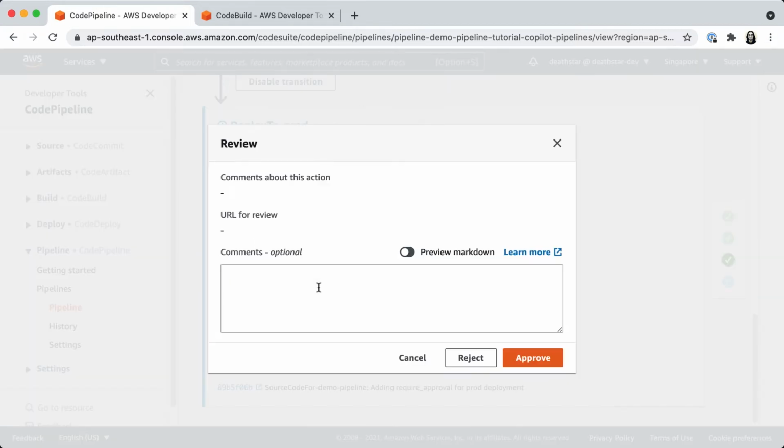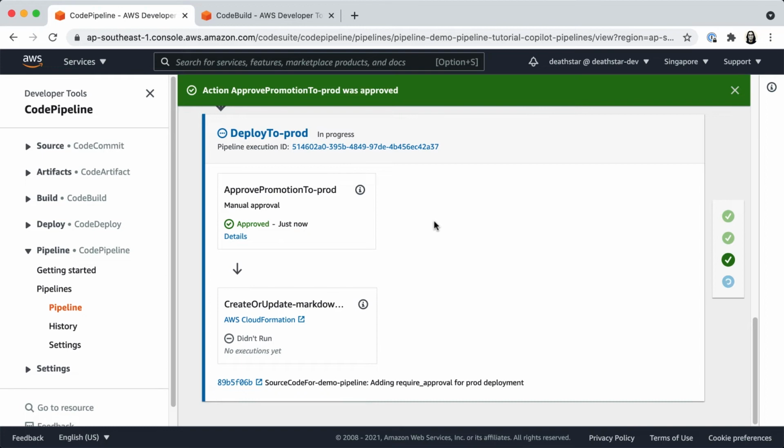And this feature is super useful in practice because in most cases, we need to ensure that everything works fine. We need to do UAT first before it goes to production. We need to have somebody review it first before it deploys to the production environment. And this is the implementation of continuous delivery as we have a manual approval before it goes to production. And that is how you build a pipeline with multiple environments with Copilot.